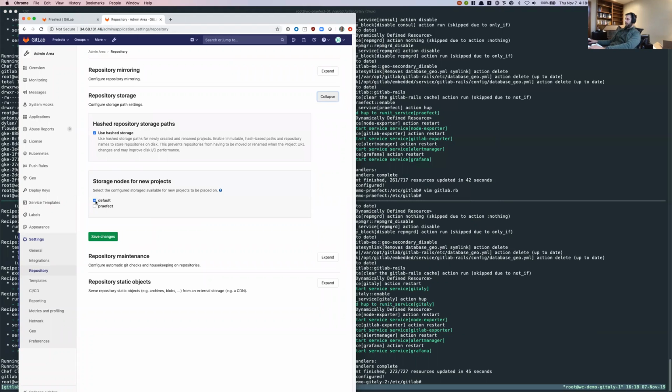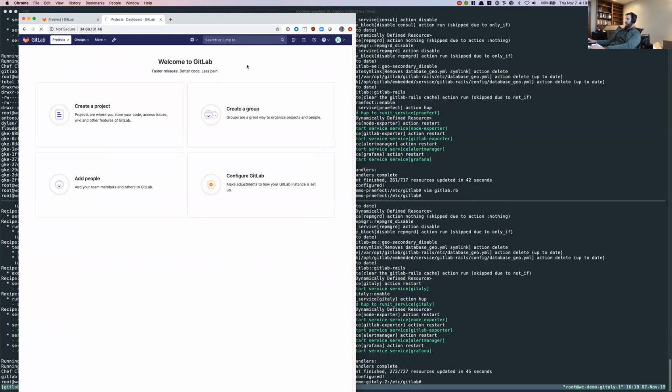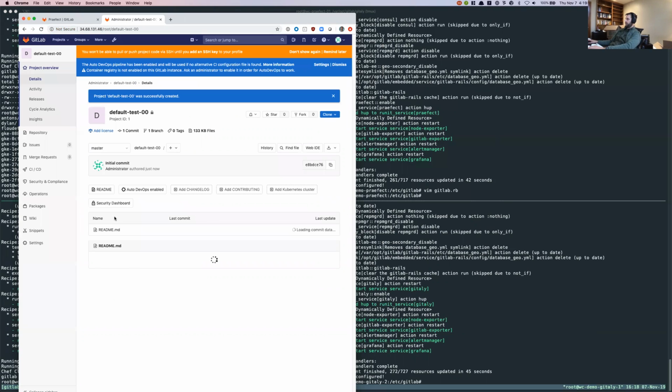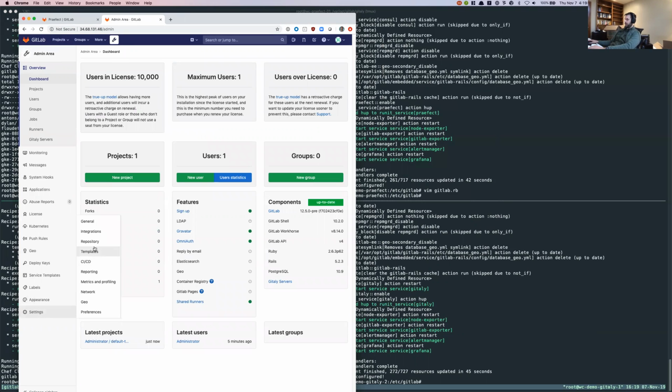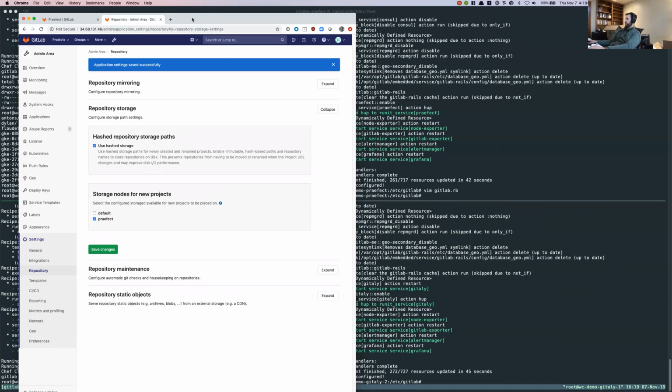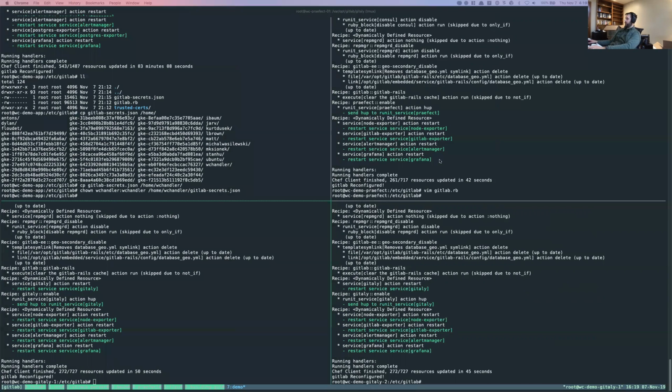So to start with, we go to default storage. So let's just create a project to make sure that works. Initialize with a README to make sure we can create files, because that is something that fails if Praefect is not configured properly. Not that we're using Praefect for this particular one, but just as something to be aware of. Okay, so that worked great. We've got a file. So let's go in and update our default repository storage to be Praefect instead of default storage. Well, wait a second. Propagate and let's tail Praefect here.